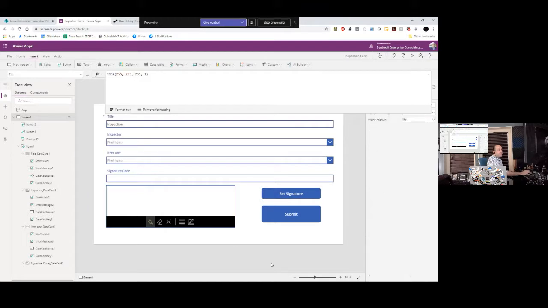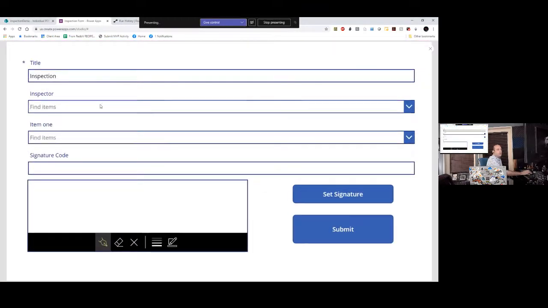I'm going to go ahead and run this form. Up here, if I fill this in, put in my name. That's not how my name's spelled. Put my name in there, pass, and I'm going to draw a signature in here. If I'm doing it on a tablet, you can write it, whatever. And I'm going to set my signature, which is going to run that command that I just showed you.